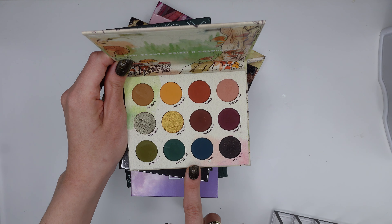Next, this is my magnetic palette where I keep a bunch of depotted shadows. All of these are essentially from the ColourPop Yes Please palette — the really warm-toned kind of sunset one. I also have some random singles from the ColourPop I Think I Love You palette (now discontinued — what a shame), some singles from the Pretty Vulgar Nightingale palette, from a random Tarte Rainforest of the Sea palette, some Innisfree single shadows, and a random thing I got in an Ipsy. I do plan to revamp this and add more shades from my ColourPop palettes into here.